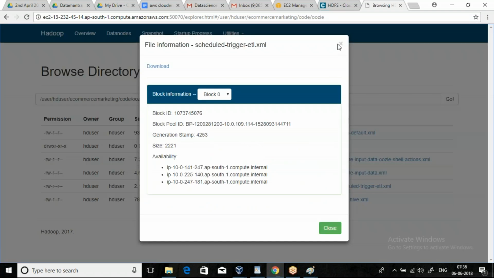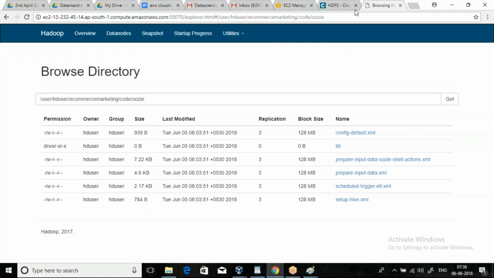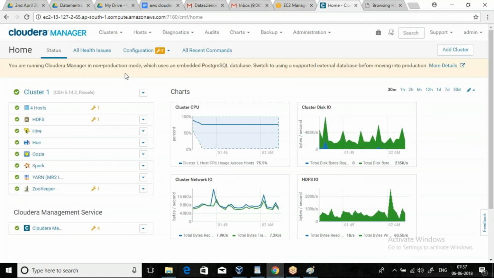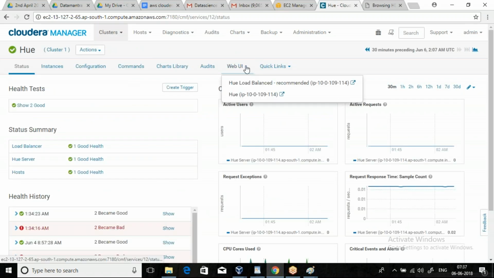From here we cannot browse the file. So for that we need to make use of Hue. Sorry, Hue is much more flexible.